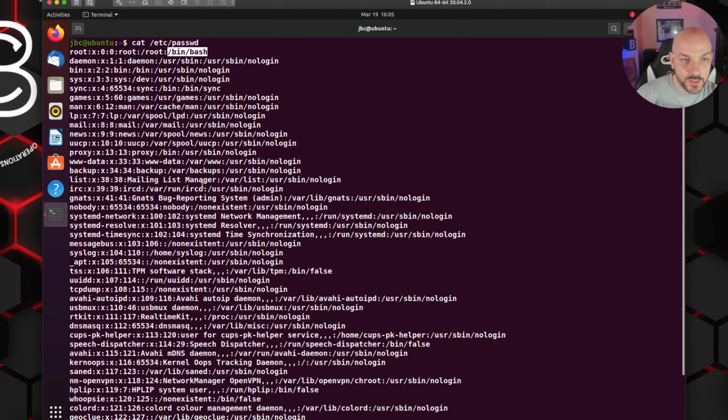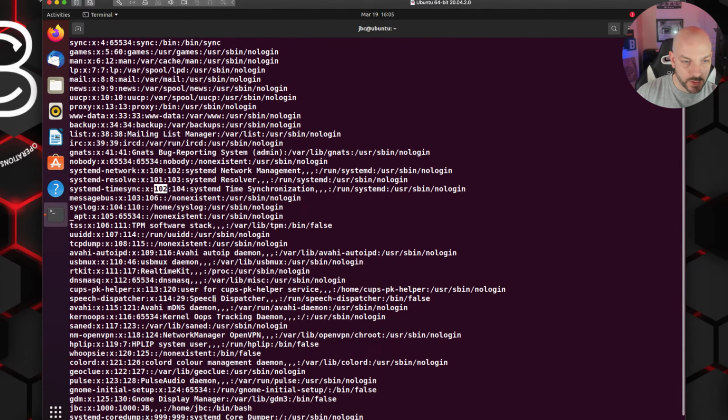We can see that these user IDs start at 0 and go down to 13,102. Kind of an important thing to remember, depending upon the flavor of Linux that you're using, is that those system users all start either under 500 or under 1,000. So in this case, we can see these are all 0 down to 115, 121, 125.